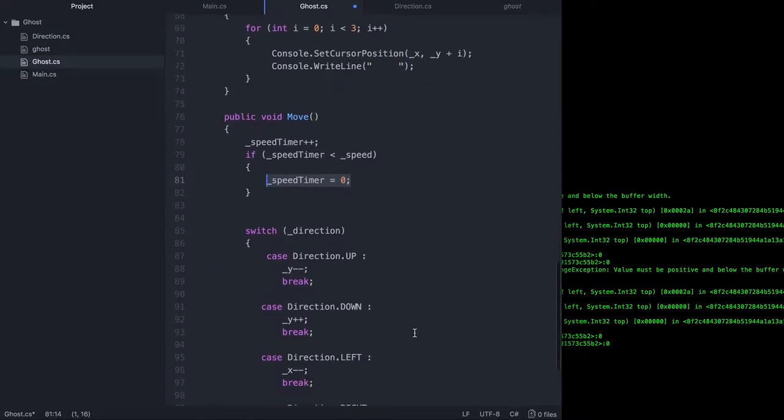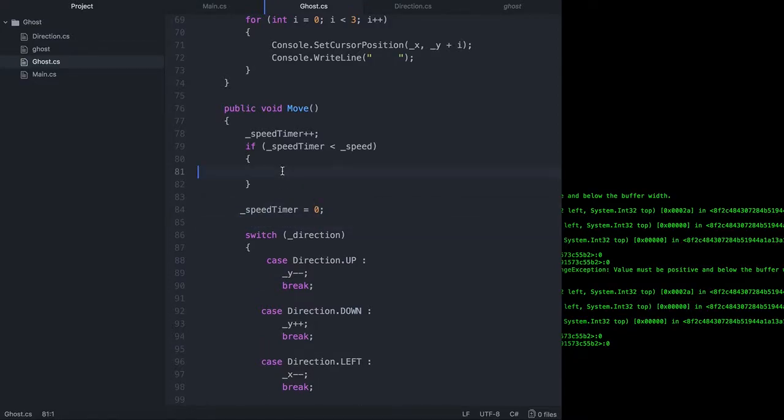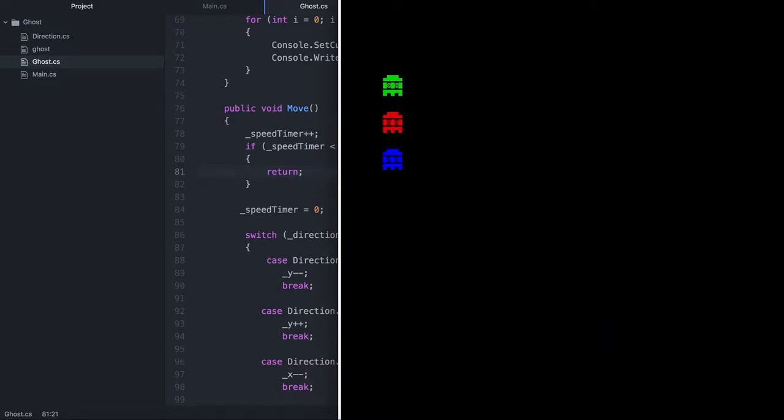Let's move this part out here. So when we actually do the movement, we set it back to 0. If it's still less than the actual speed, we just return. Let's try again. Okay, it's working. It's way too slow.